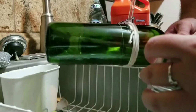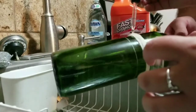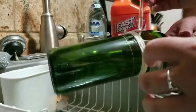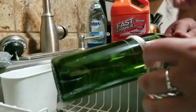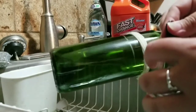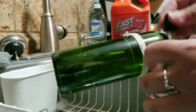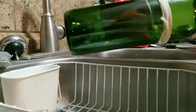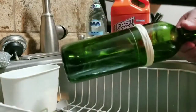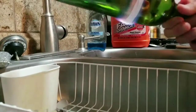And he's going to point the end of the bottle down towards the sink to keep any excess alcohol from getting onto his hands when we light the bottle on fire. Okay, everybody, I think we're ready to go. Much better this time.